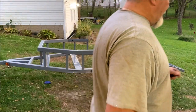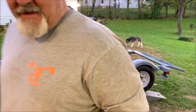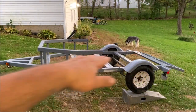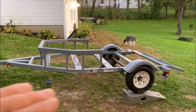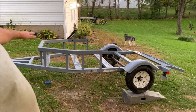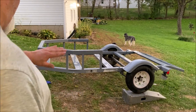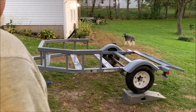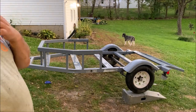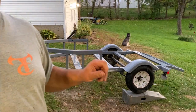And I know you guys are thinking, well, why didn't you just do that before you painted it? Well, I've run out of time today and I wanted to get the top layer of paint on the trailer. That was the most critical part to get on because then I'm gonna start putting boards back down. And I wanted to have a layer of protection between the boards and the metal. So that's why I went ahead and hurried up and got the painting done. Now I'm gonna back it around and back it back up in here and get me some more welding done. And then I'll touch up the last little bit of paint.